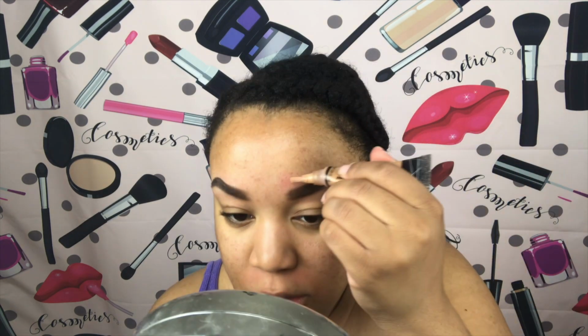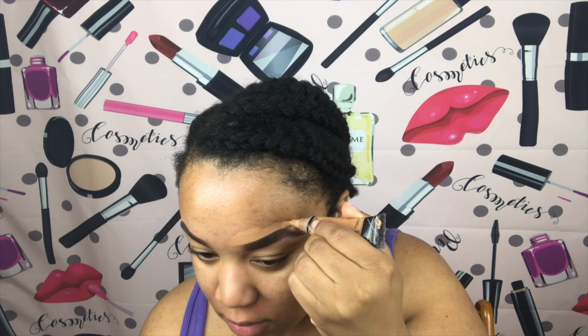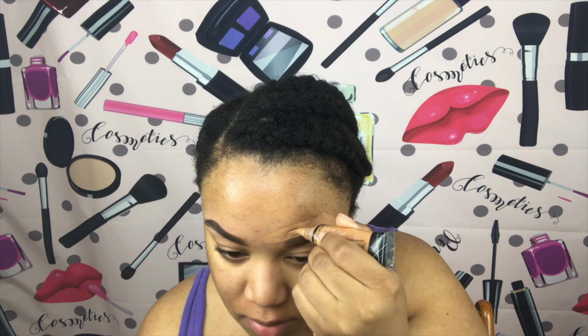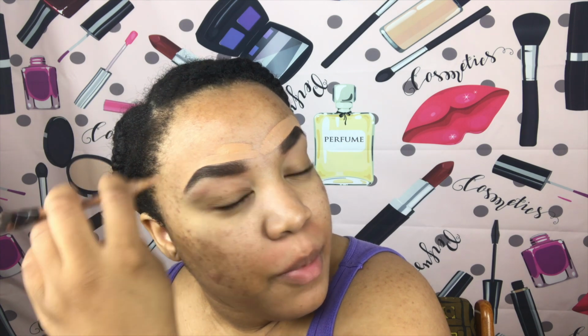Alright, next. I'm going to take the skin colored concealer, and I'm using Pro Concealer by LA Girl. This is in the color Warm Honey, which is my actual skin tone color. I'm actually a little bit lighter now, but it still works. So you're just going to color, basically, or outline your brow. I know y'all have seen 1,000 eyebrow tutorials at this point, but I think sometimes we just need to go back to the basics and just get that basic down. Boom. One side done. One thing I like about this concealer is it doesn't really set so fast. So you can outline both the top and bottom and then blend.